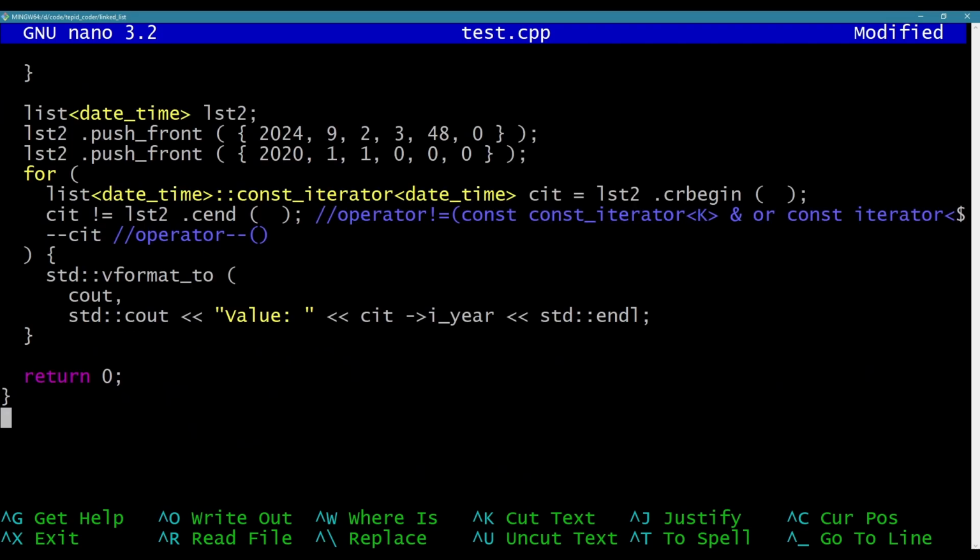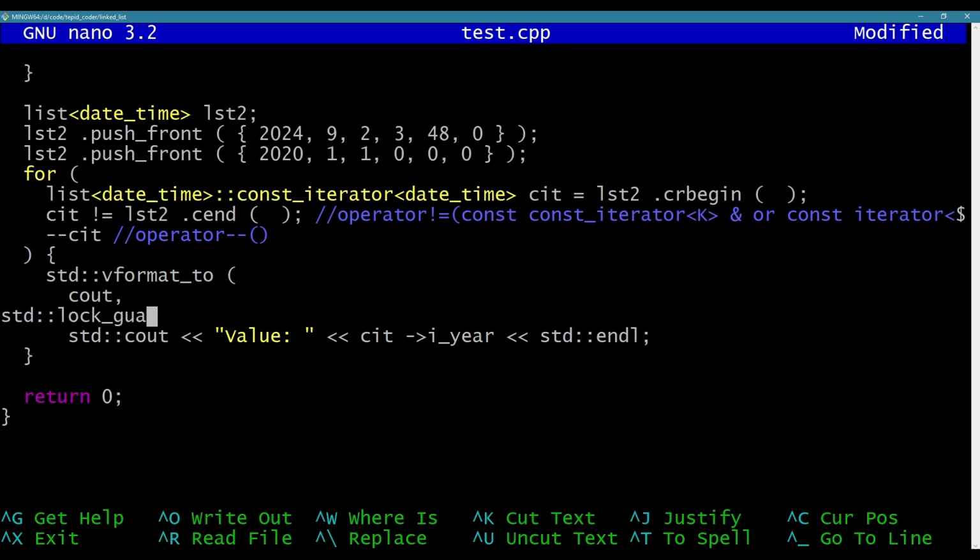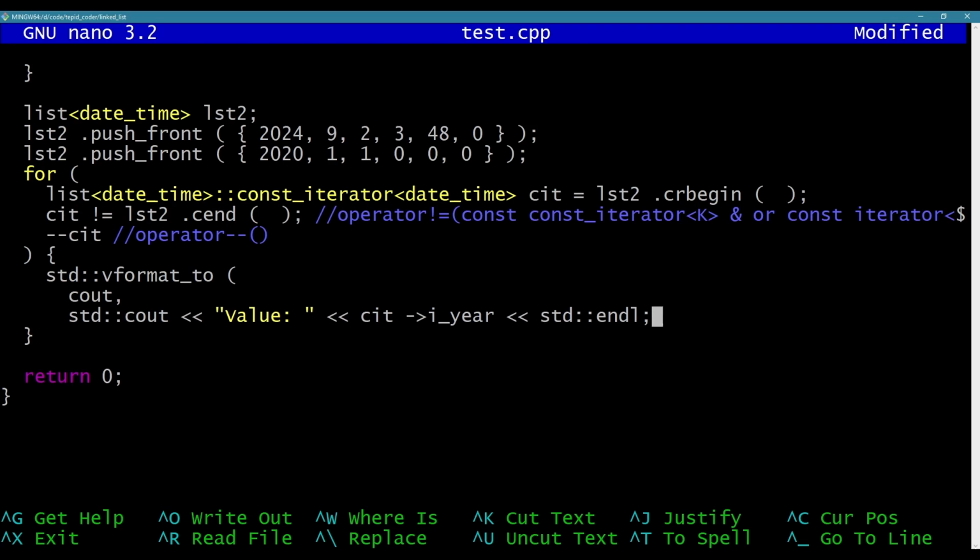Jeez. I've seen a lot of errors in code where people do a standard lock guard, and then they'll put their mutex in here, and they'll forget to name it, right? So it constructs it and destructs it immediately. So it locks it and immediately unlocks it before anything else happens in the loop, so the execution is still there. So you actually have to name it LG like this. That's kind of funny. I don't know. I think it's funny.